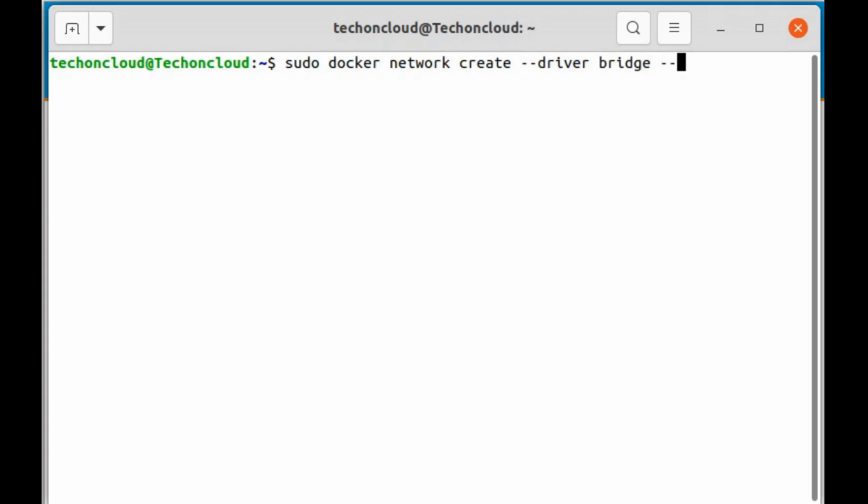Then we have to give the custom subnet which we want, so we are giving 182.18.0.0/16. Now we need to give the name, which would be, as I told just now, custom isolated network.